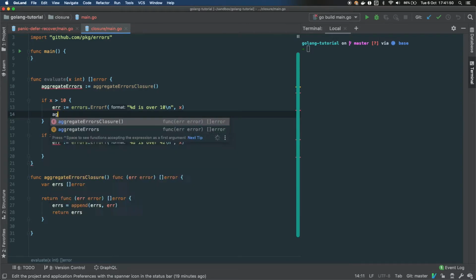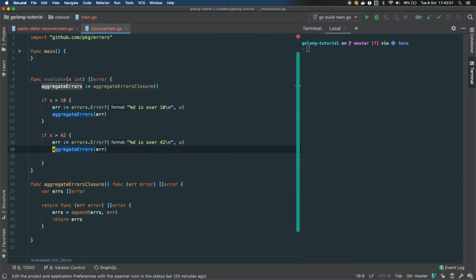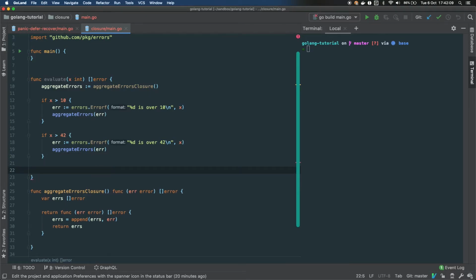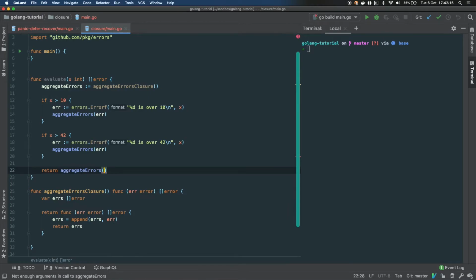And then I'm calling that variable aggregate errors, which is a function, and passing the error like that. And then my function evaluate is returning a slice of error, so I'm just gonna do return, and we can send back the aggregate errors but with nil, for instance.